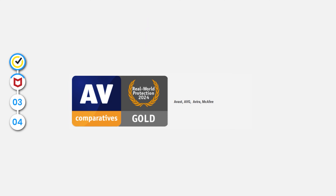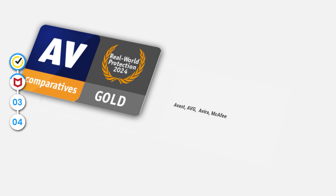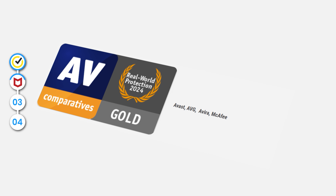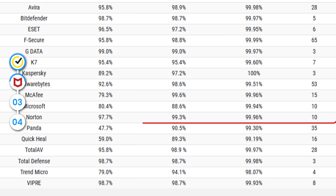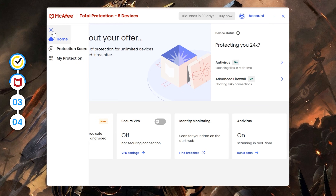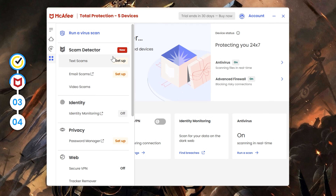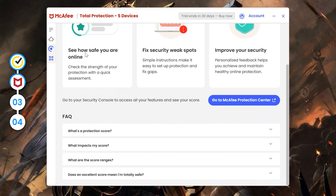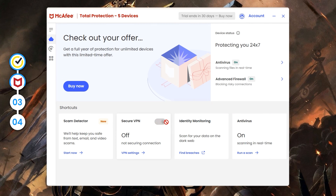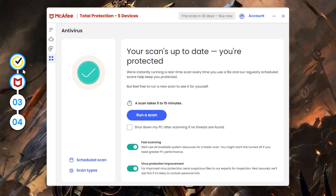Don't you think speed is just as important as security if you're gaming or working all day? On the security side, McAfee also did well. AV Comparatives awarded it a gold medal for malware protection in 2024, and in tests McAfee blocked 99.96% of the same threats that Norton did. Its detection is definitely rock solid. Its UI is clean and touch-friendly. The dashboard is modern and uncluttered, and made it easy to run scans or adjust settings without fuss. Scans are just one click away, and there's a simple status indicator at the top that clearly tells you if you're protected or not. You can also customize what appears on the home screen — so if you prioritize quick scans or parental controls, you can place them front and center.